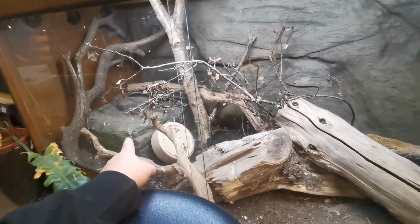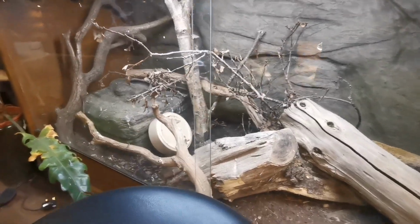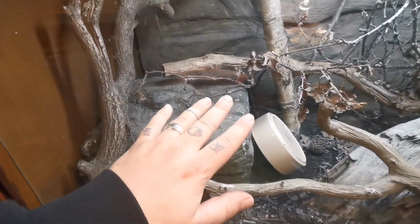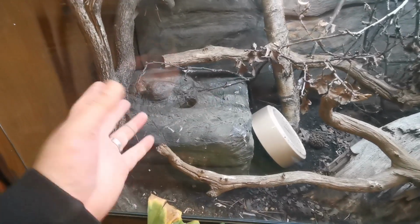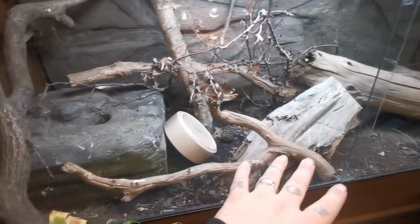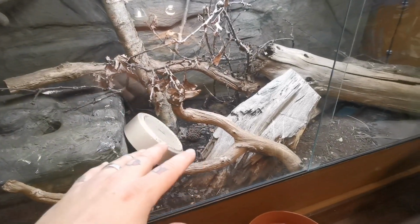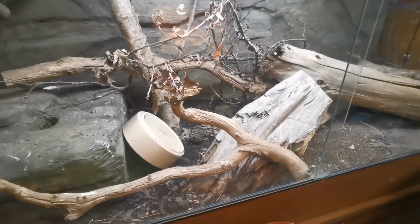And then I've obviously got to open this up and clean this out. So this needs to be stripped out. If you don't know, this is a hide box that I made. It's actually a plastic tub that's hidden in rock work, and it separates. I can take all the soil out and refresh that soil. So that'd be good. And then I've got a lot more leaf litter. So obviously once I've re-soiled this, I can put leaf litter down, more pine needles, and just fill it back up, make it look like a really cool forest floor.